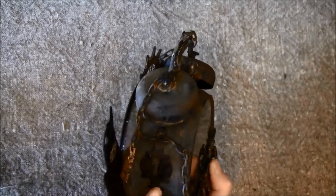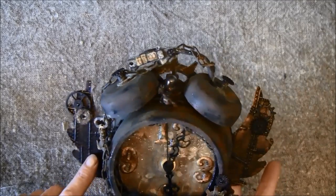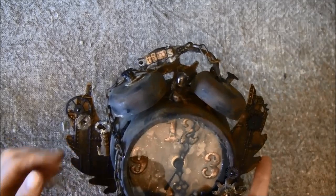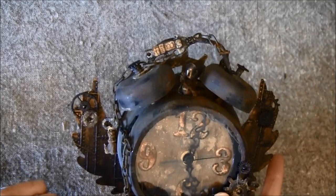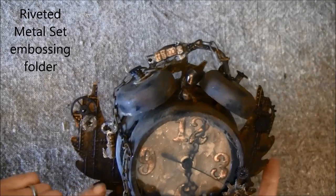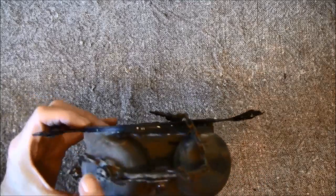Here is a clock that I rusted, and a keyhole — actually I meant the key. And this is also crackle accent here. For these wings here, they're from the Lovstock die and I copied them up so they became large. I have some gears here distressed with different metallics and embossed with an industrial embossing folder from Tim Holtz. And there are some gears on the top as well.